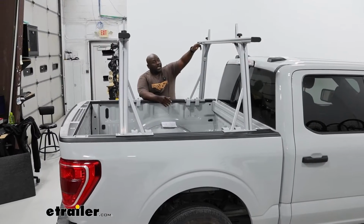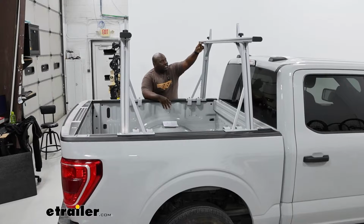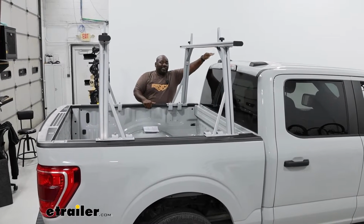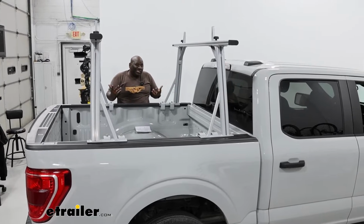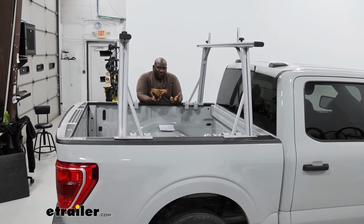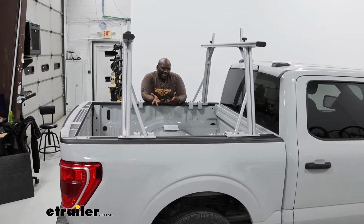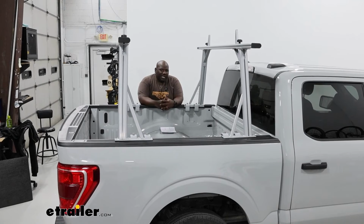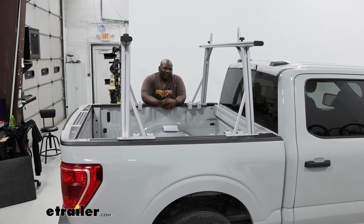Overall height is 29 inches with your uprights. As far as the clearance from the top of your cab to whatever you have extending over, it is about 7 inches, so just be aware of it. In general, if you have additional people to help you, another set of hands makes the installation a lot easier. But just the same, I'm going to show you how to get it installed on the back of your truck.